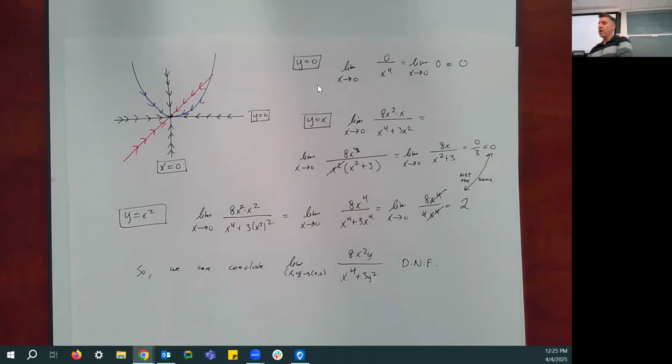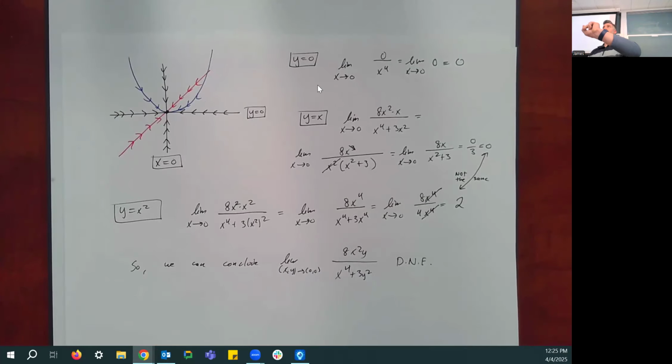The reason I picked y equal x squared here is because I could see that when I plugged that in, the power on top was going to end up being 4, and the power of both the terms of the bottom was also going to be x to the fourth. And that was going to allow me to simplify things in a way where the x to the fourth power is essentially canceled out. You look at the problem and try to guess some stuff. I would also say you should always start by using x equals 0 or y equals 0. That is always a good path to try first, because it almost always, not always, but almost always gives you a value of 0.